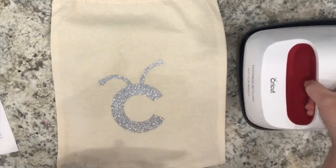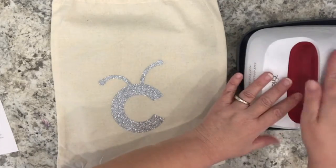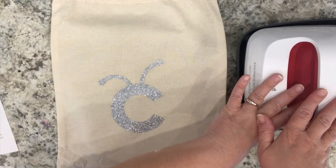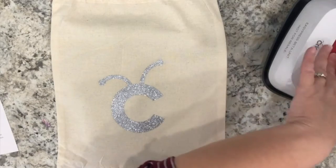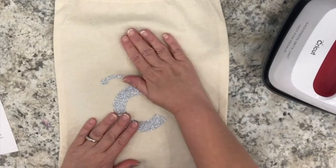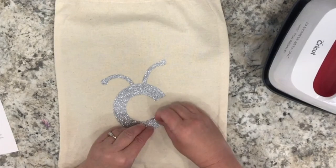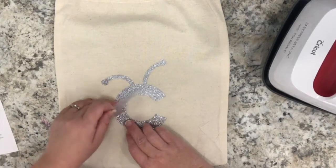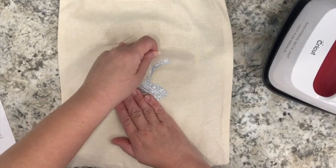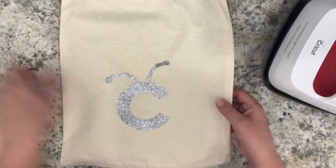What's great about this size of EasyPress is that I will get a lot of use out of it, especially since I tend to do a lot of small projects — like home decorating and all sorts of mixed media projects. Plus I'm more likely to take this with me to a friend's house for a crafting afternoon. I love that it's red! Now it's pretty cool, so I'm just going to remove the liner — there we go. I'm removing the liner from the glitter iron-on. And voilà — ta-da! Isn't that beautiful?